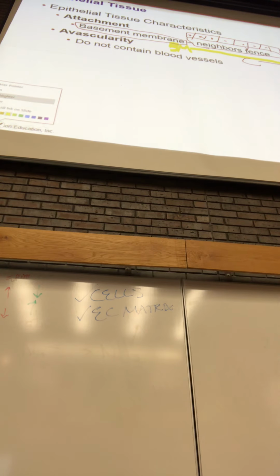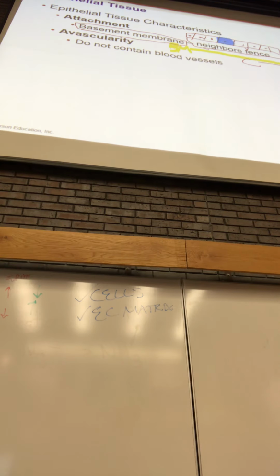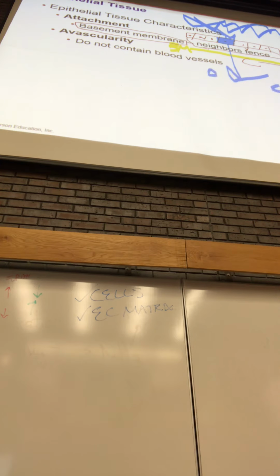It's important because if this cell develops a cancer and starts to grow and multiply, it could grow outward towards the exposed surface. It could also invade deep. And if it crosses the basement membrane, that really changes the situation for that patient, because the cancer then has access to blood vessels and lymphatic vessels that are not present in epithelium.